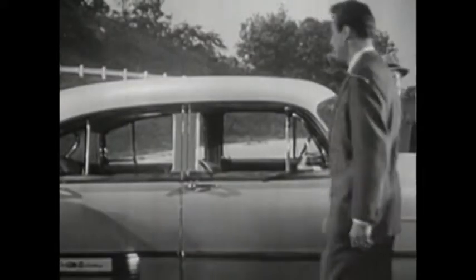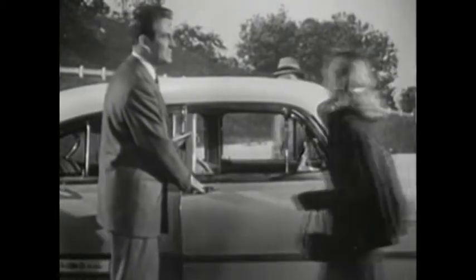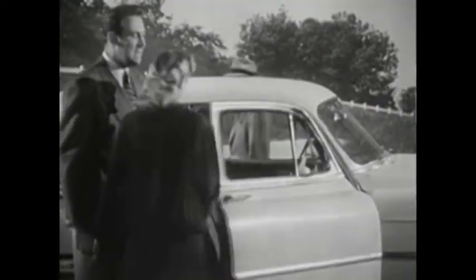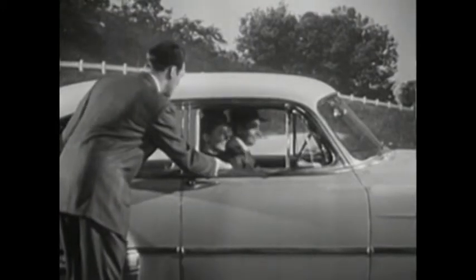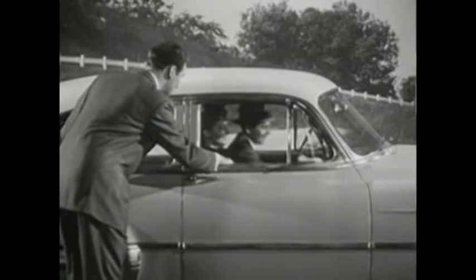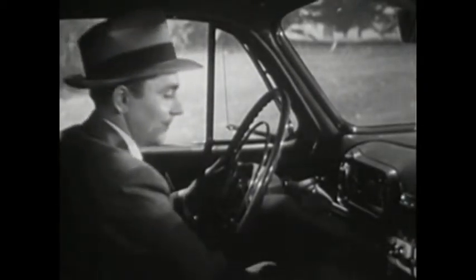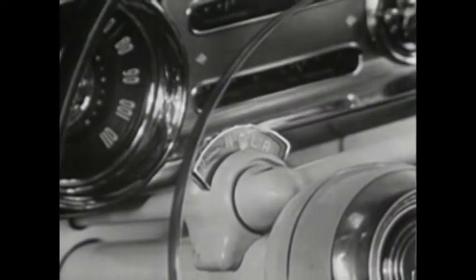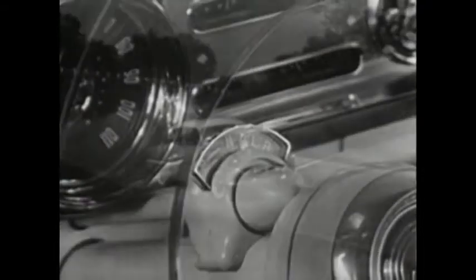And you'll find Chevrolet's leadership with PowerGlide, which has been owner-proved over billions of driving miles, has been retained in a great new PowerGlide with tremendous new performance and economy. Just imagine yourself with a new 1953 Chevrolet. You turn the key in Chevrolet's new Key Start ignition switch. The choke is automatic. When you shift into drive position, this new PowerGlide starts in automatic low.